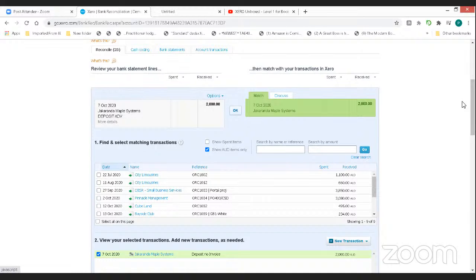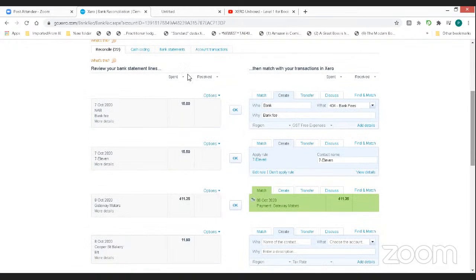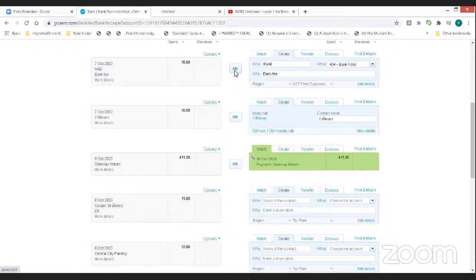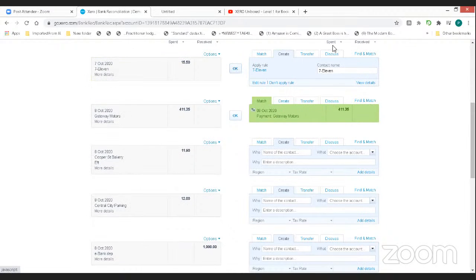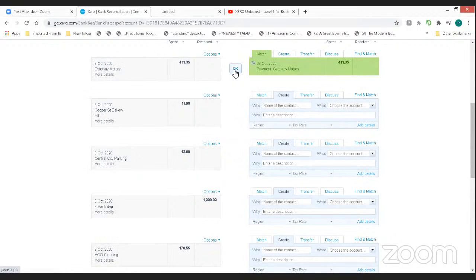Yeah, bank fees, be happy. 7-Eleven, we did have a bank rule, and we normally accept it. Payment gateway, probably we do have some bill for this, and then the system knows that.